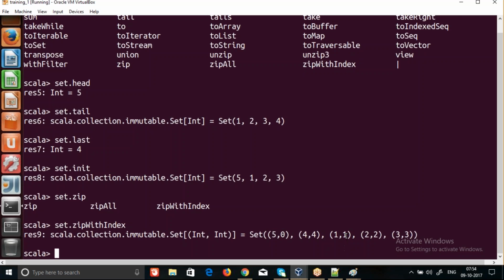I think the second element was this, third element was this, fourth element is this, last element is this. Probably the internal data structures may be slightly different. I'm not sure what the internal data structure is. For every element, it will give an index, 0 index, 1 index.